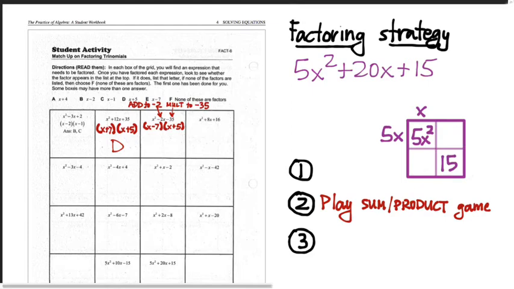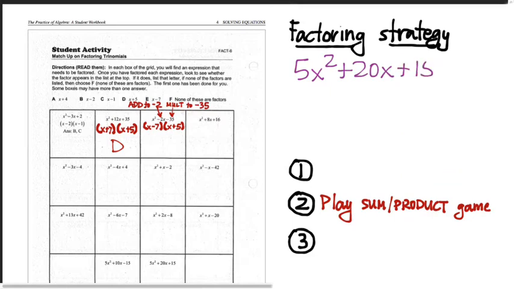A better way is what Arcellus said, which is, let's first, before we even think about the sum and the product game, let's rewind the tape here. And let's first ask, can we use the very first factoring strategy we learned about this semester to cut our problem down to size a little bit? In other words, can we look for and factor out a greatest common factor, a GCF? If we can do that first, it'll cut our complicated problem down to size a little bit more, and it'll let us focus our factoring energy on what's really interesting and what's really important.